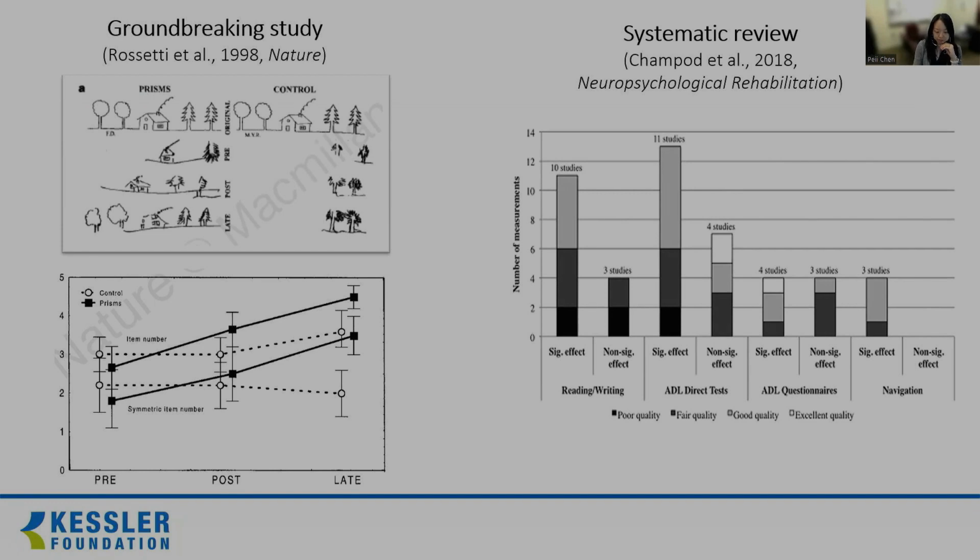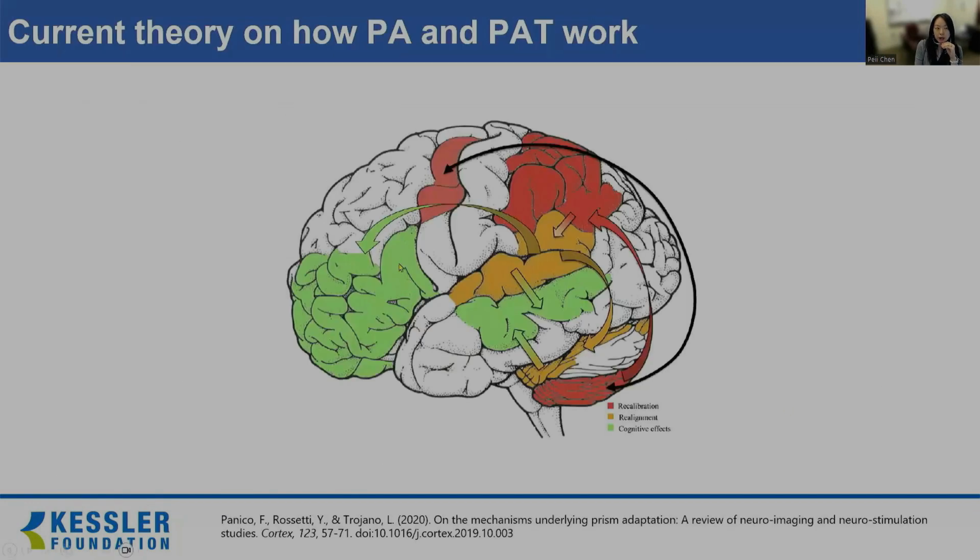So the idea is that how prism adaptation works is at the brain level. Even though we're using an optic device, the key is adaptation. And adaptation occurs from the cerebellum to the parietal cortex to the motor cortex. These are very important circuits for the prism adaptation phenomenon to work. And then after multiple sessions, it will build up the change and affect other areas of the brain, so that the after effect will become a treatment effect.